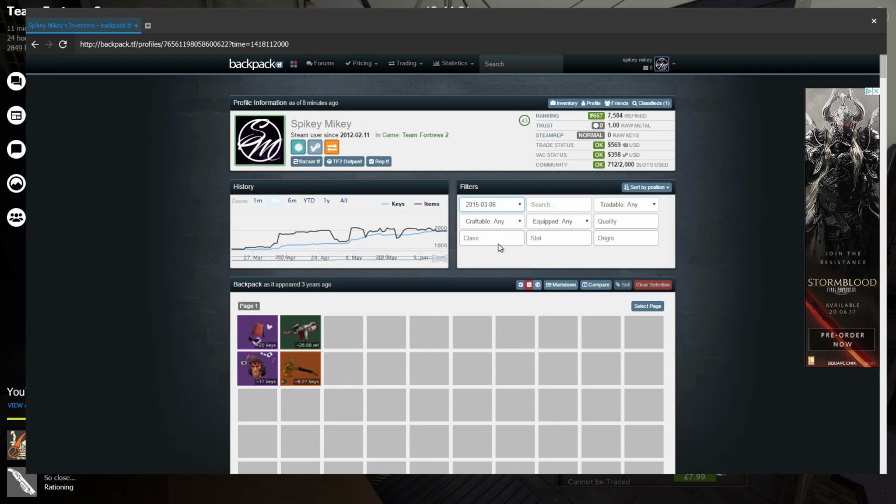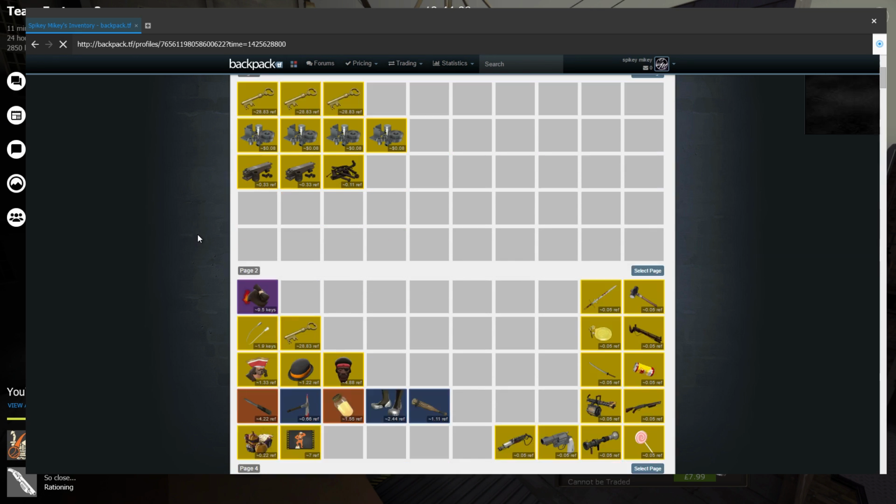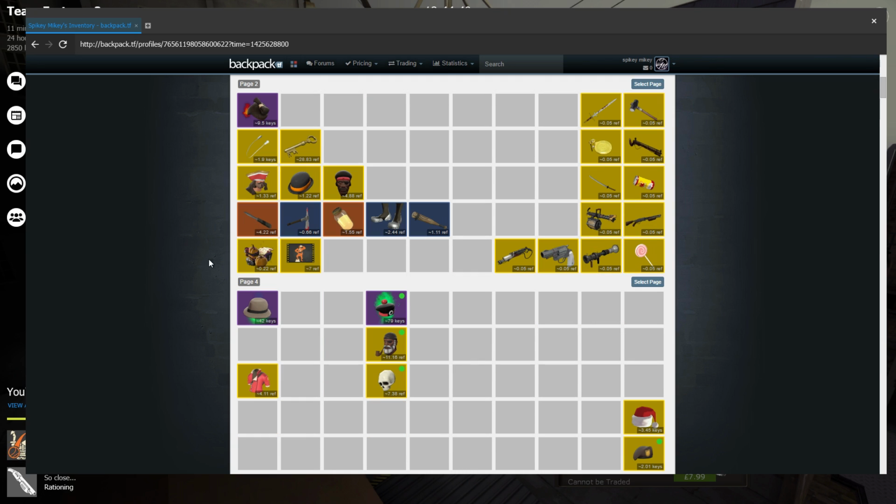Alright, let's skip ahead a little bit to 2015. I mean, this is mad to think that back here, look, when I started it 3 years ago, it was 1,900 something. Now it's 7,000. So we've been making progress. We've been getting profit. We've gone up another 2,000. We've got 3 keys.